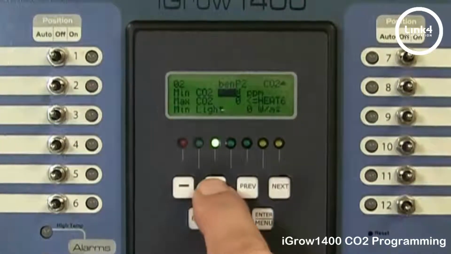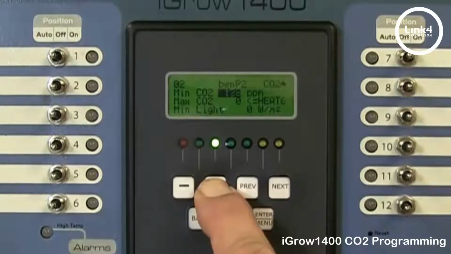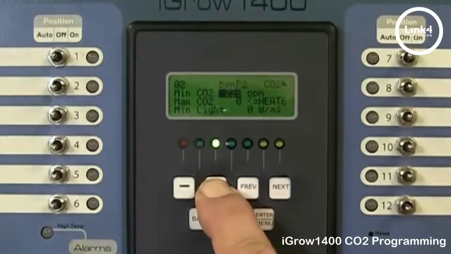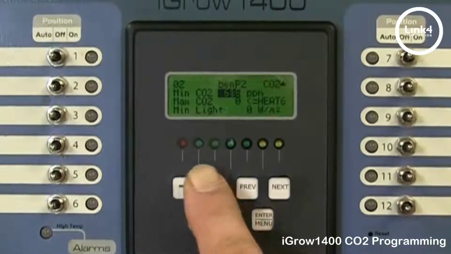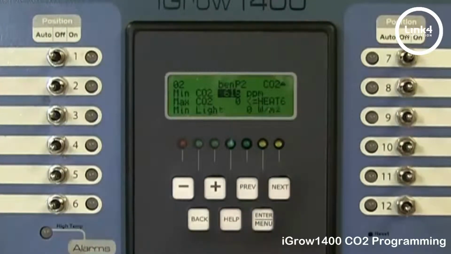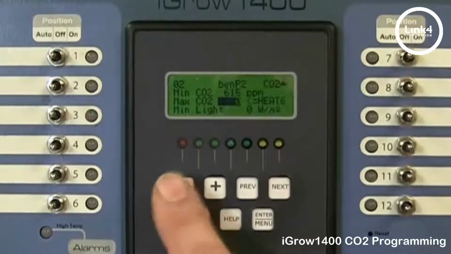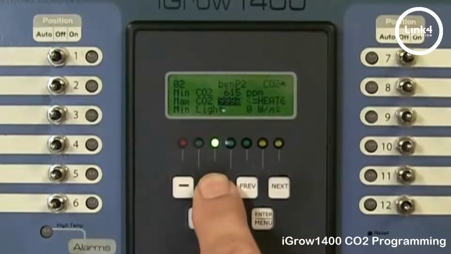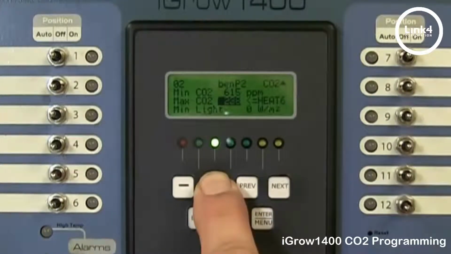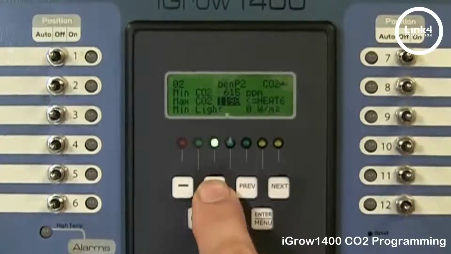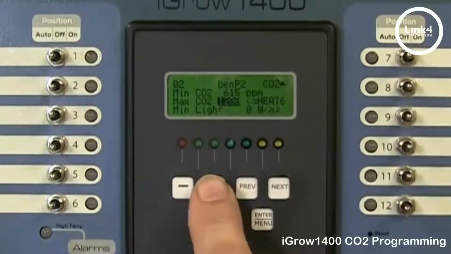But first we're going to go ahead and initiate our min CO2 level, which will be 615 ppms, and our max CO2 level we will have it at 1200 ppms.